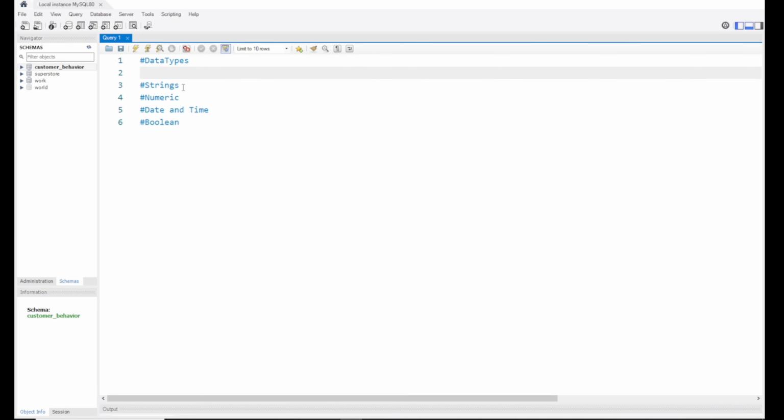All right, so strings, let's just double down a bit on strings. Strings basically refer to free text, like words, like places, say for example, a first name, a last name, or the name of a company. So basically anything that is not numeric will be strings. And you have different types of strings.